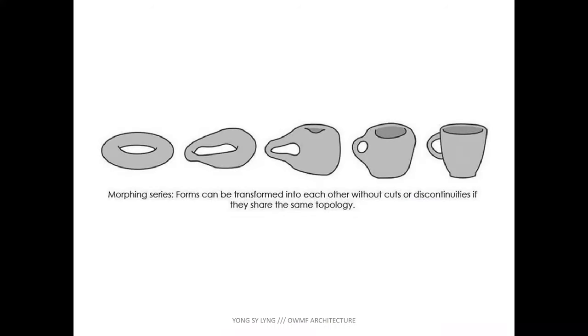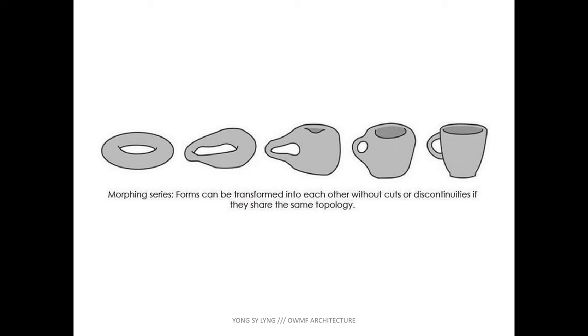And another idea, basically there are some mathematical algorithms that are shared. It's like a mathematical DNA that's shared by this whole family of forms in Grasshopper. So there's this famous drawing of what is topology. A donut and a coffee cup are basically the same. You can imagine this is a dough, and you mold, just enlarging the hole, and basically you'll get a donut. So they are the same. They look different, but they belong to the same DNA, if you want.